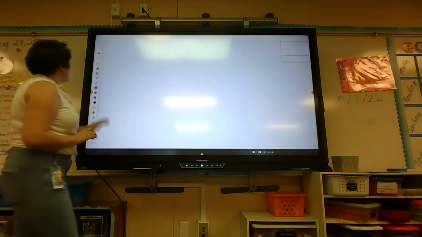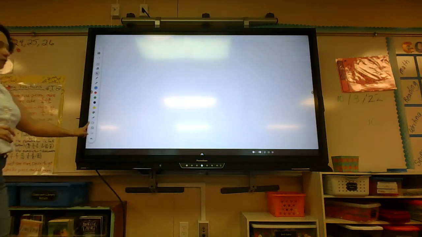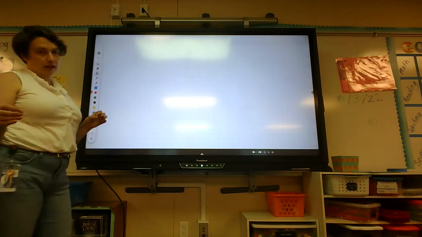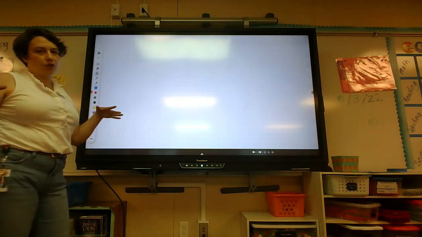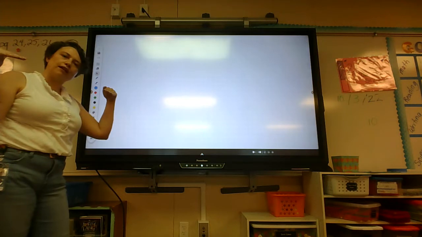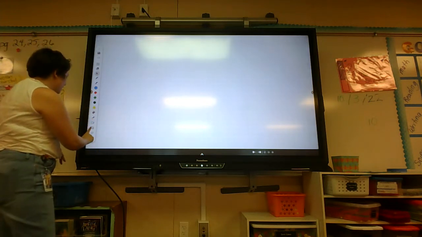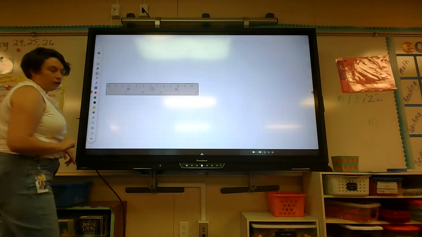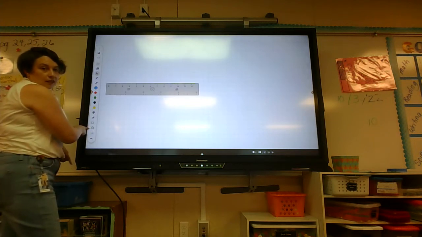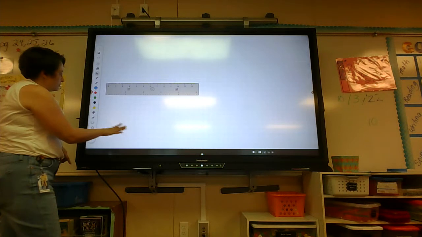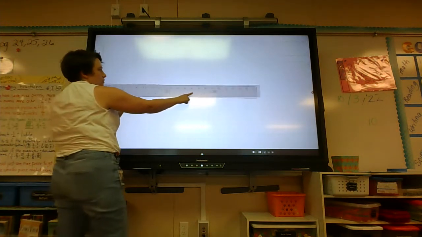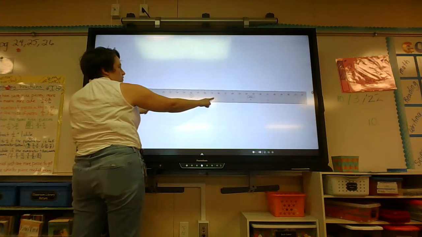Okay. All right. So your first step is you want to make the number line. Now you can just draw it however you want, but I like to have a really nice straight number line. So I am going to use the ruler tool right here. You can see the ruler option down here, and it pops up a couple of different ways. I can stretch this out and set it however I want.